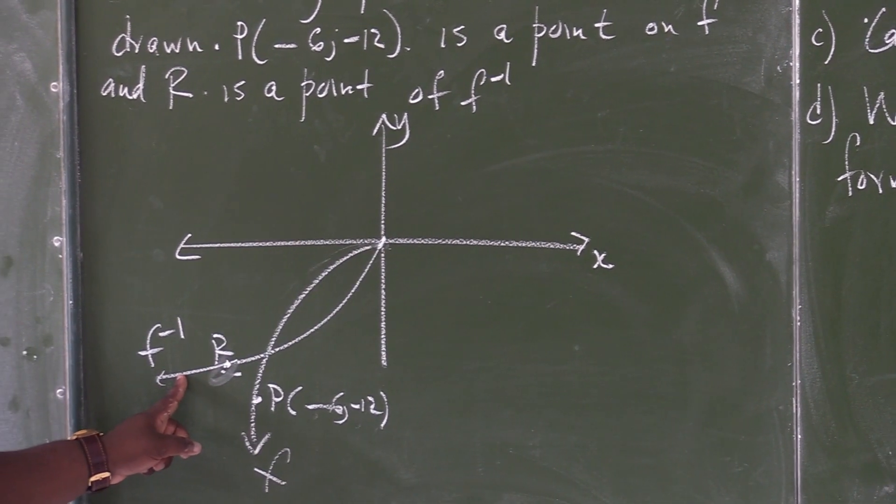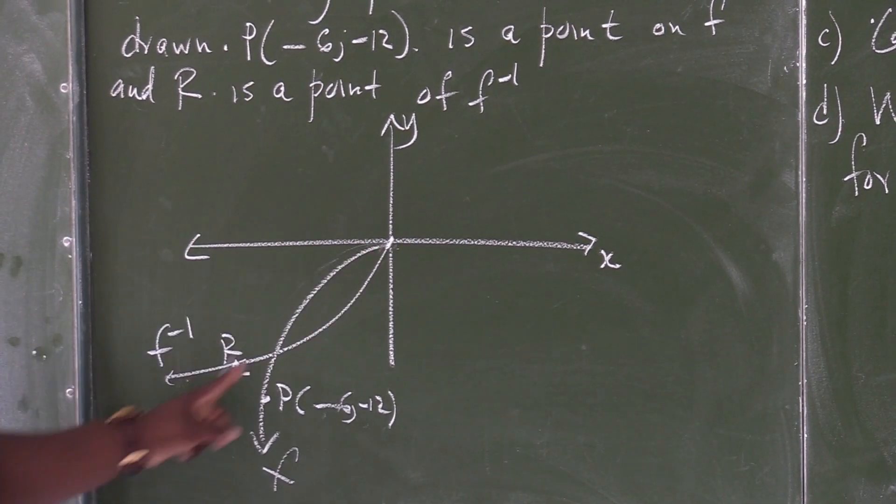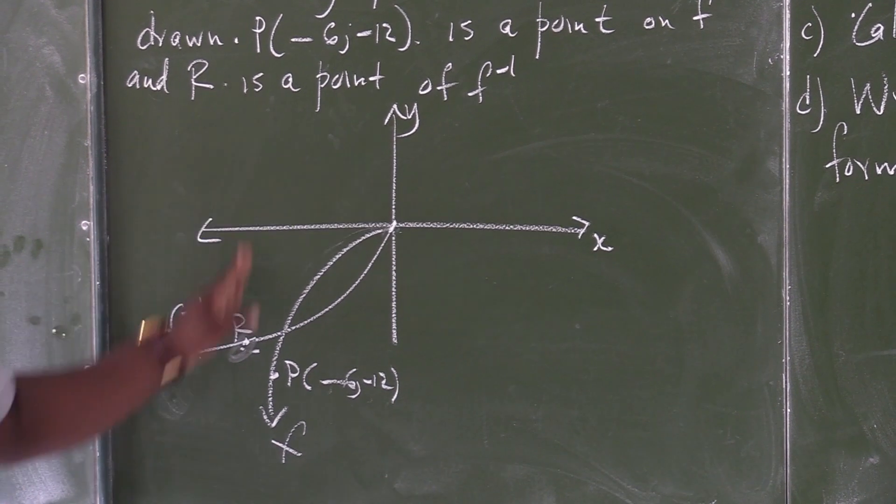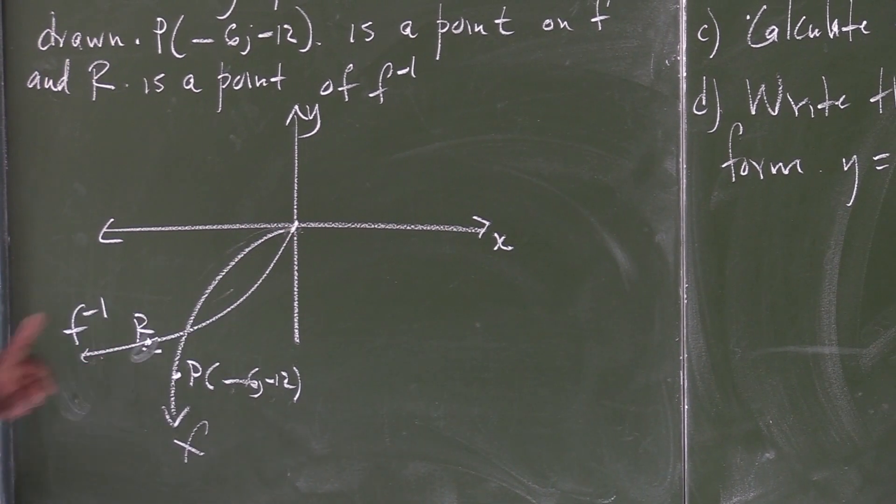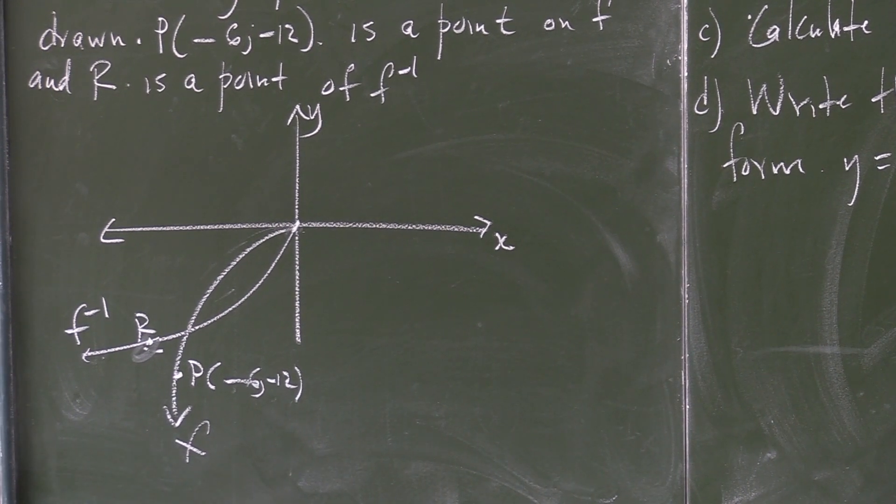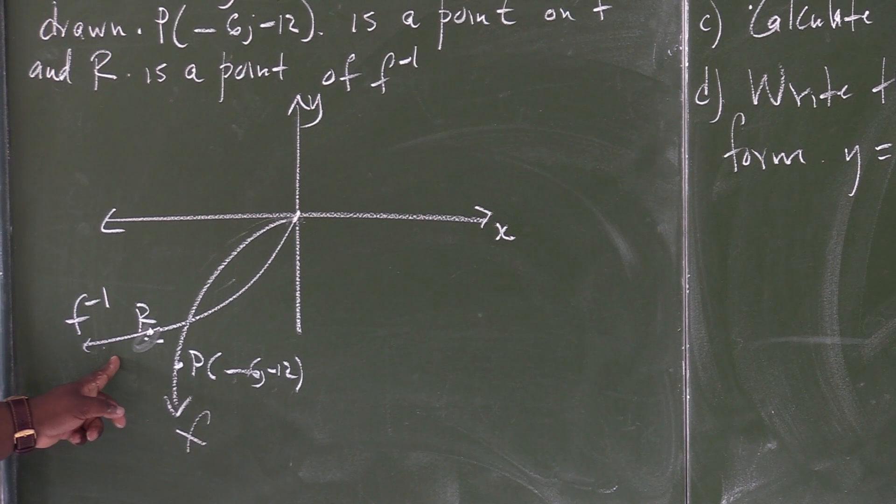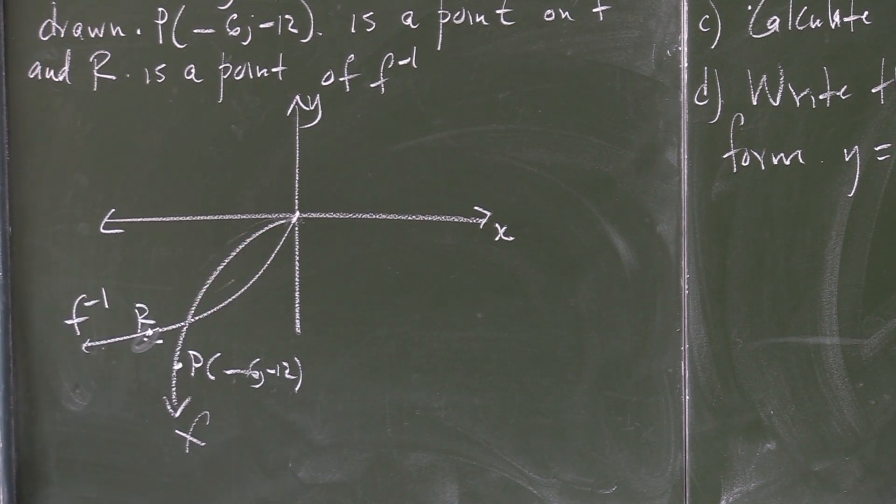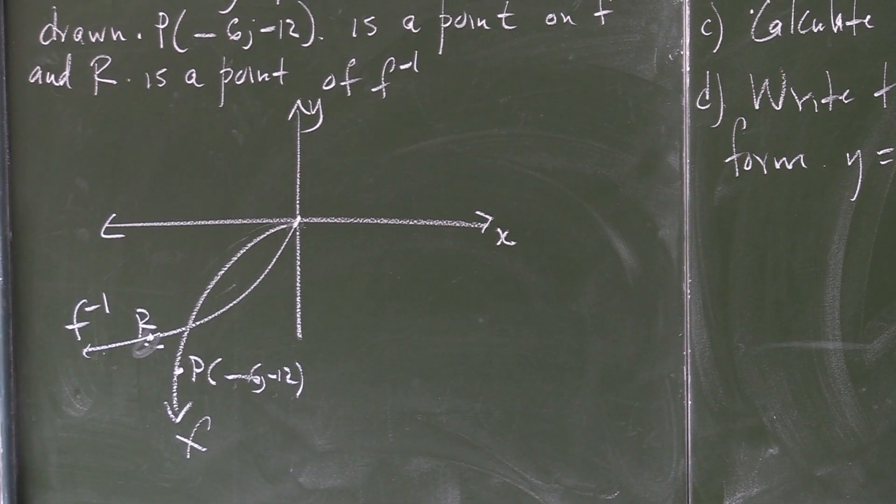And the answer must be a yes. Why? When you motivate, you can mention that the inverse is going to touch my vertical line only once. Therefore, this inverse here is going to be a function, or you can say the inverse of f is a function because the mapping of the inverse is going to be a one to one. That is the answer for a.